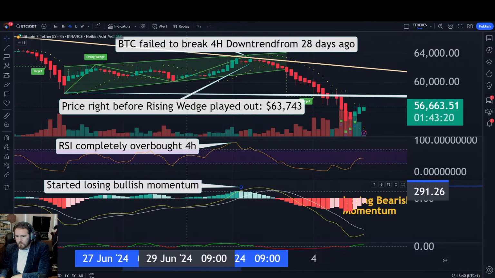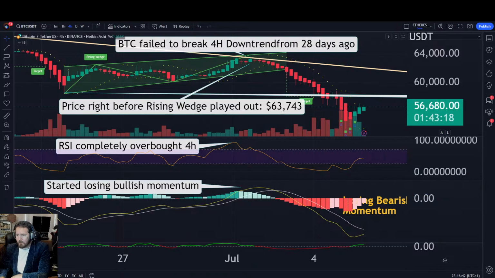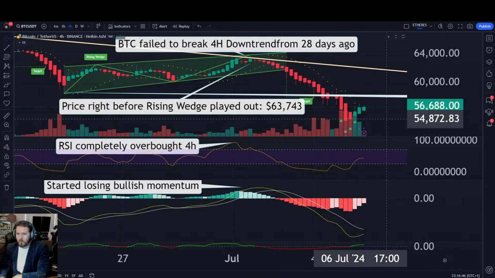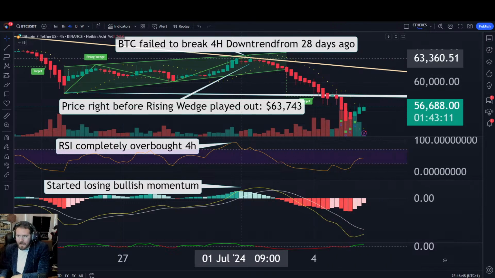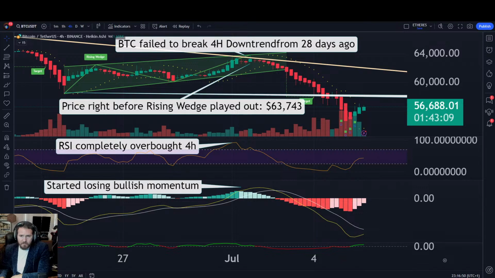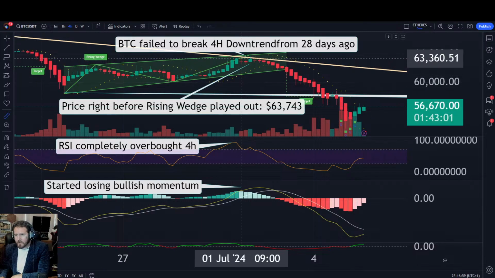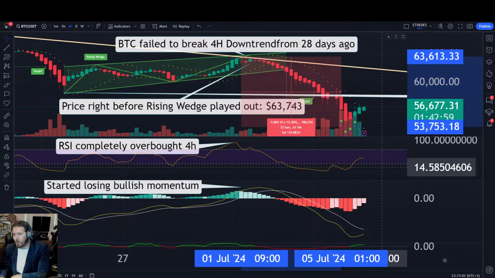So looking back now, it would have been an optimal time to get out of the Bitcoin position. Say if you're a big government, if you're Germany, optimal time to sell. People are saying you're stupid for selling, but this is the optimal time to sell because if you look at the chart here, the price came down over 15%.